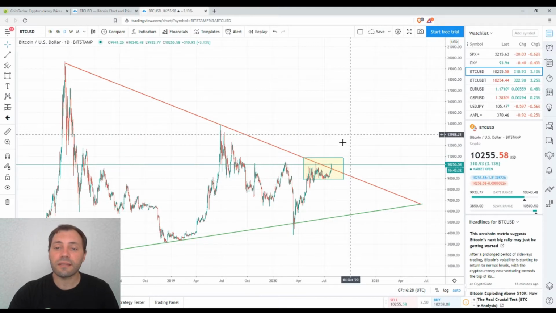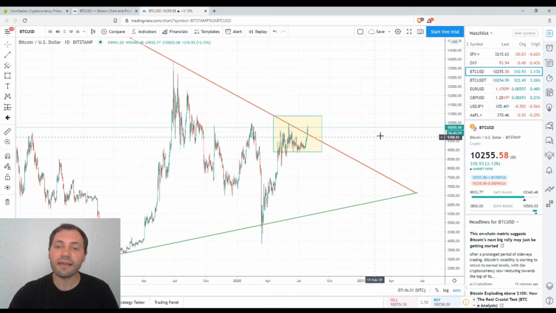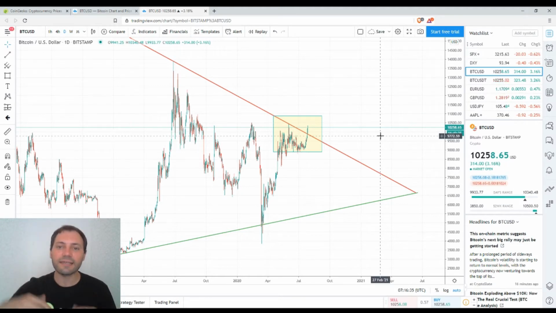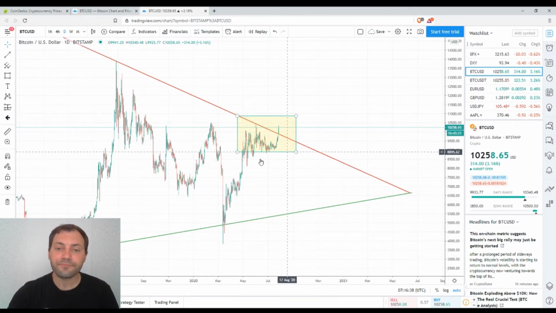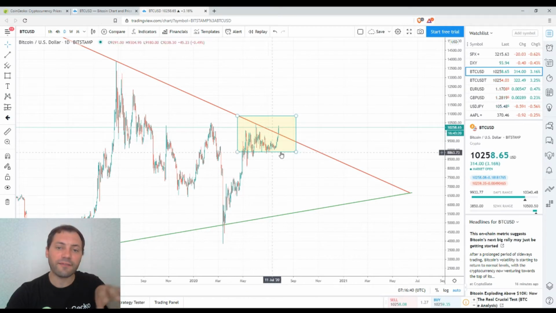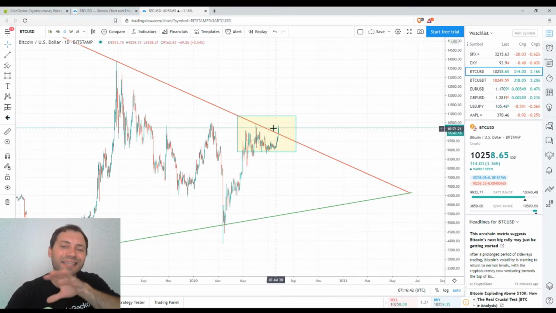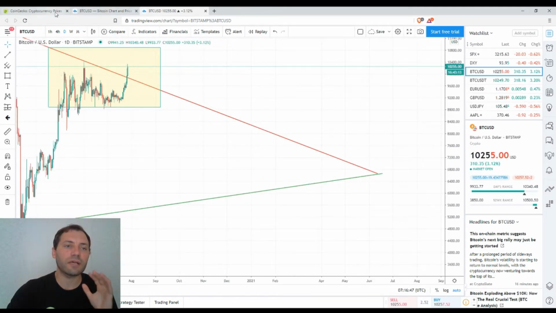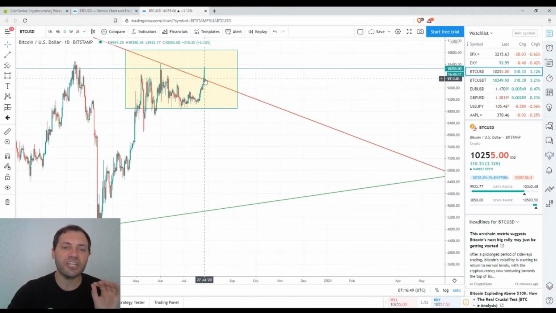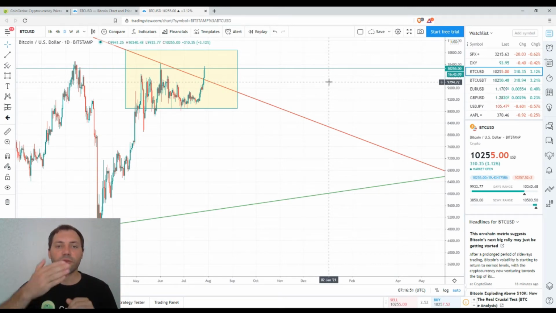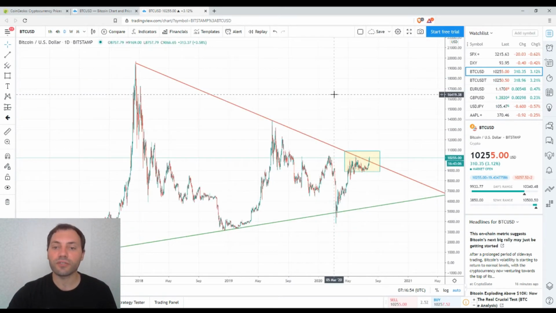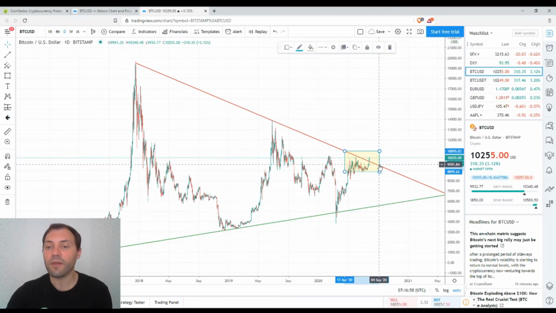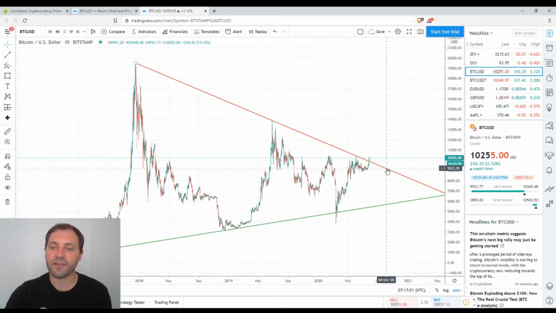And we know that Bitcoin was trading near the upper line of this symmetrical triangle, or the descending line, for quite some time. It was in some kind of consolidation. I would say that it is still in this consolidation, but this is an attempt, because based on the current price increase, we see the initial attempt for the price chart of Bitcoin to break through this upper line and to resume the uptrend. Let's cross our fingers for Bitcoin and the cryptocurrency market. We'll continue to monitor the symmetrical triangle.